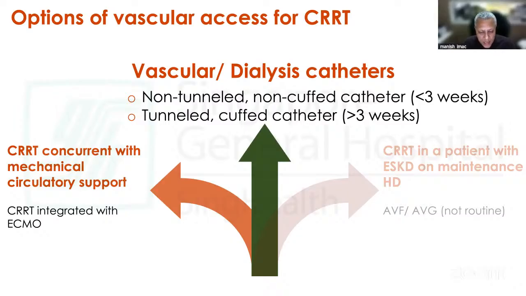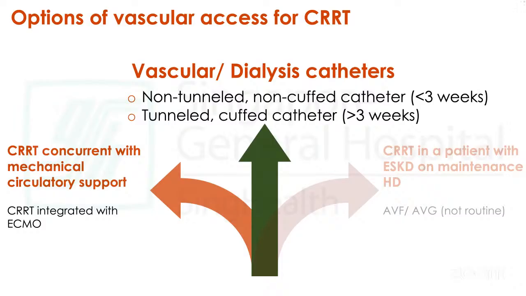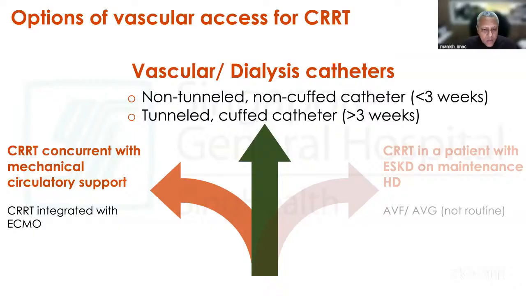But in some patients with AKI, where we anticipate that recovery may be delayed or may not happen in the immediate future, we should be planning for tunneled cuffed catheters. There would also be scenarios in some patients who are already on an extracorporeal therapy like ECMO. If these patients need to be commenced on CRRT, we have the possibility of integrating our CRRT circuit with the ECMO circuit with some kind of standardized connections, if I may say so, which I will discuss at the very end of this lecture.